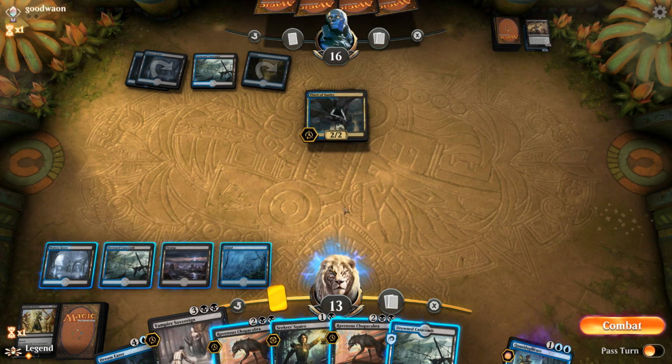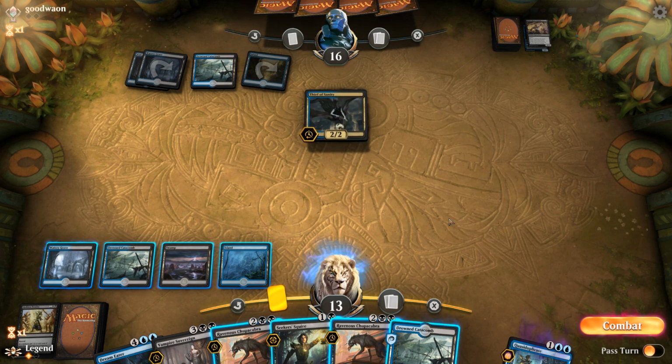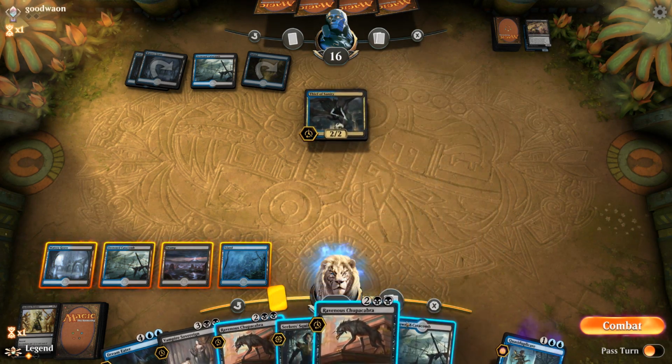If we Vampire Sovereign, we have a blocker, but if our opponent then has a Hostage Taker, the Vampire Sovereign goes away and they hit us with a Thief. So I think the correct play is just to Chupacabra for now and hope it resolves.